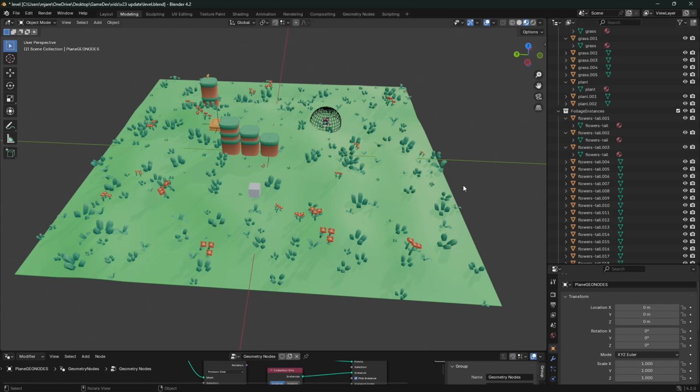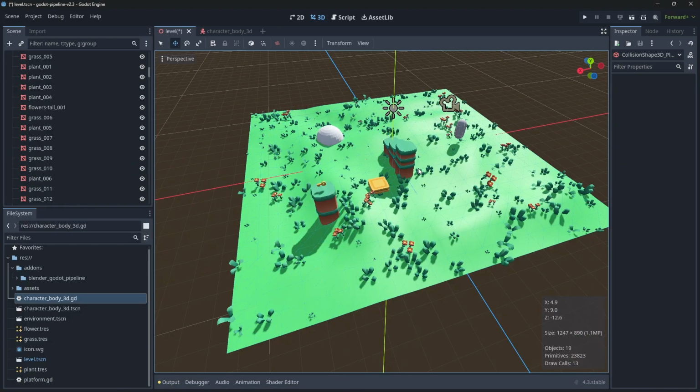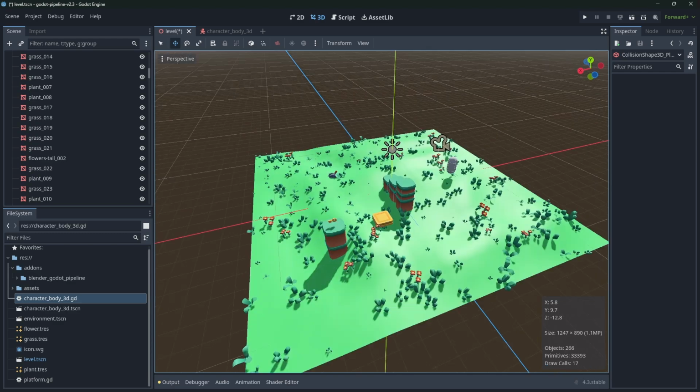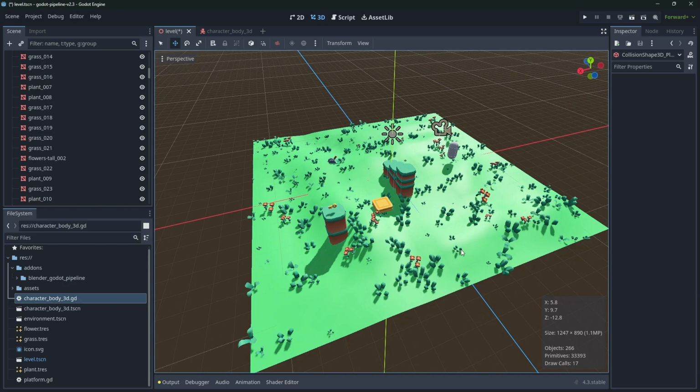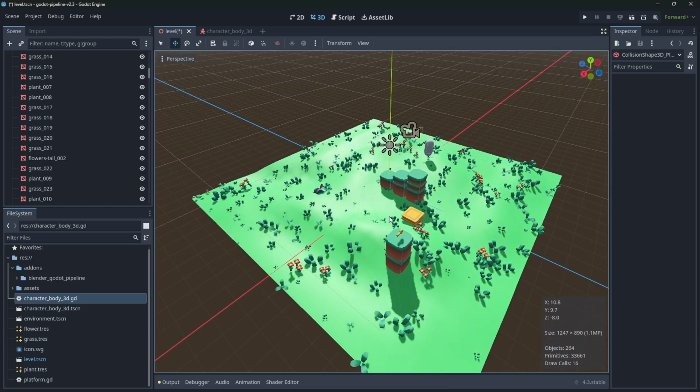You can rely on Godot's batching. If you're using Forward Plus, you can literally just export this as is. You don't have to do anything else at all. And we come over here. Now we get 266 objects. So the draw calls are still down, right? It's not a ton of draw calls, but it's a lot of objects to be parsing, as opposed to multi-mesh, which handles it with GPU instancing. I mean, Forward Plus is still pretty awesome as a first pass.